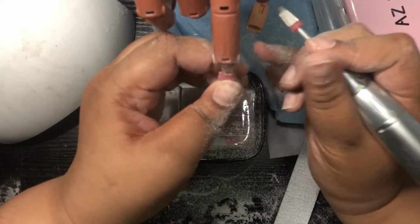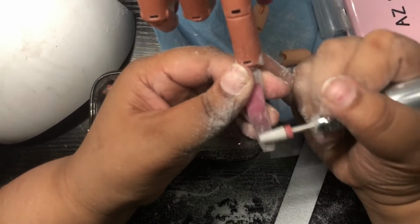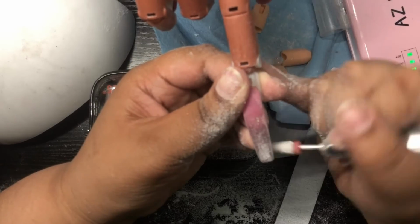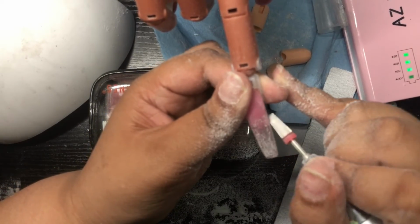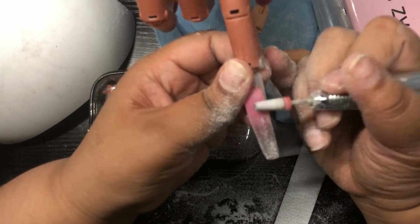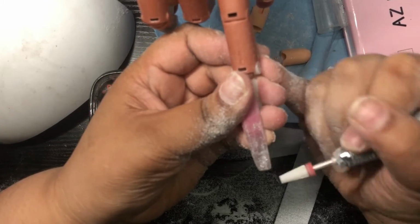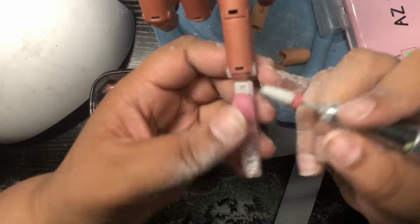You can see at the beginning, I already went in. Where am I going to go in with my sanding band now? I don't remember, but I did go in with my sanding band at one point, and that is to further smooth out any of the deep ridges before you buff. Because sometimes, if you're not going fast enough, the ridges are there.